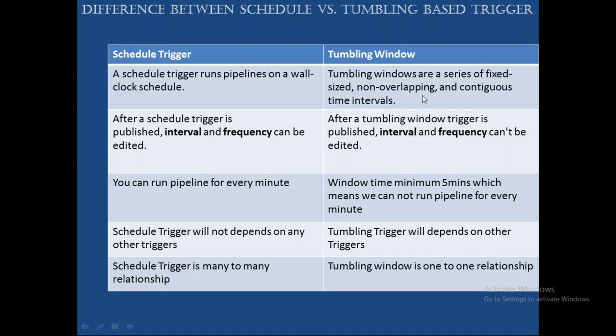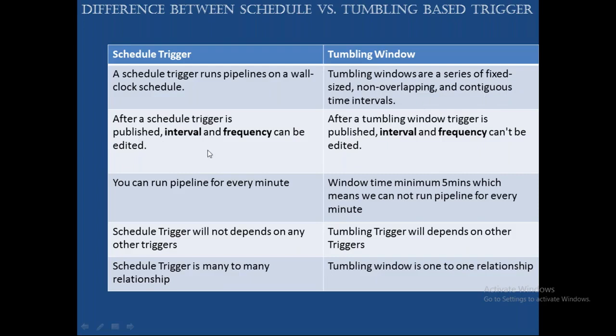If it has not ended within half an hour, it is still running. Your pipeline 2, the same pipeline, you are going to run one more time at 1:30. Now what happened? The 1 o'clock pipeline is still executing, and the same pipeline you ran at 1:30 starts, so two executions are going to overlap. But in a tumbling window, such overlapping will not happen. Contiguous time intervals, so you will have continuous time intervals here.